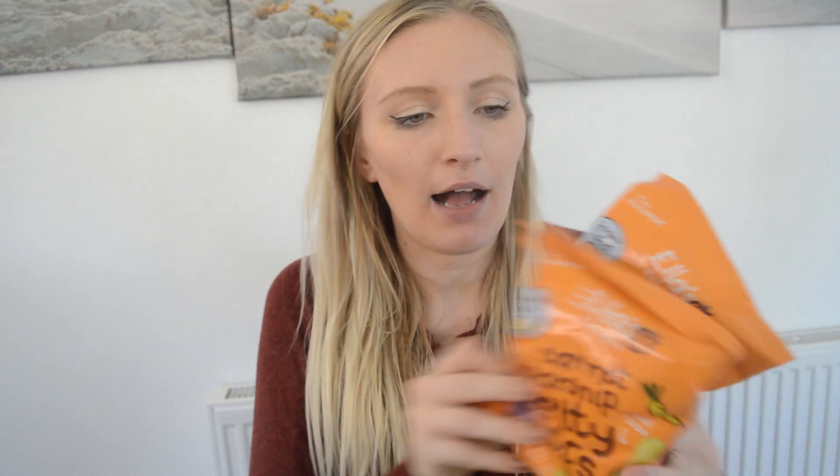I picked these up in Tesco's because they were on offer, and then in Asda I saw they had carrot and parsnip ones so I got two of those. She hasn't tried those yet, but all these different tastes are really good for her — teaching her both sweet fruits and more savoury vegetables. I also got some tomato and leek ones in Asda. We actually have an open packet of those at the moment because she's been having a few of those recently and she really likes them.